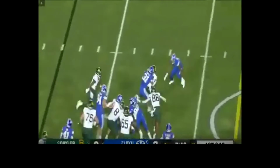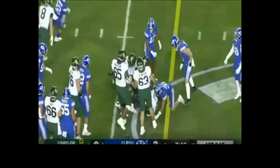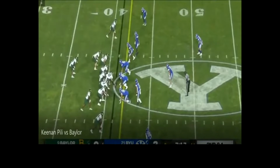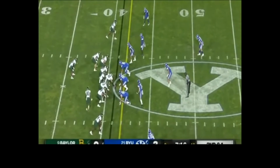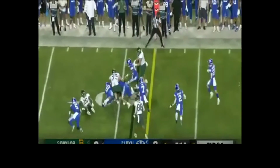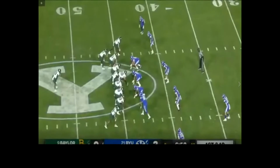Okay. He kind of got washed out right there. Sometimes as a linebacker, your job is literally just to go clog up a hole. It's not necessarily to make a play. So that's kind of what he did there. You go take up a block and maybe let a safety or another linebacker make the play. Here he is right here coming off. Very nice job. Strings that play out. And that's what he's supposed to do.